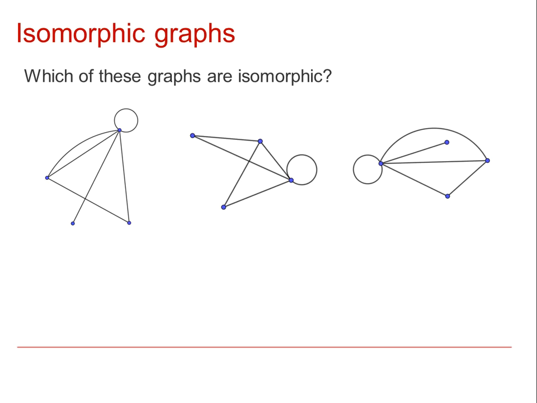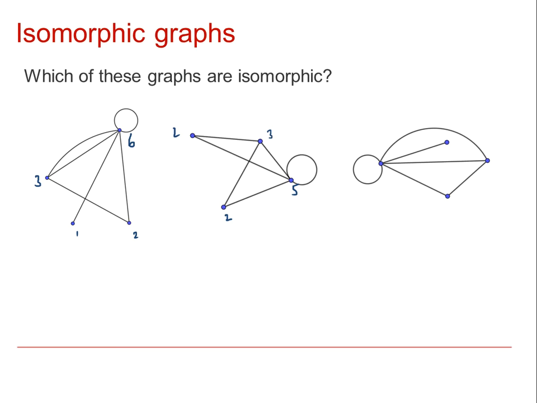What about these three graphs? It's a case really of just checking the order of the vertices. So we can see in this one here we've got a vertex of order 2, 3, 4, 5 at the top. Sorry, I beg your pardon, of 6. This one here is 1, and then we've got 3 and 2. If we check this one here, then this one is 5, and then 2, 2, and 3.